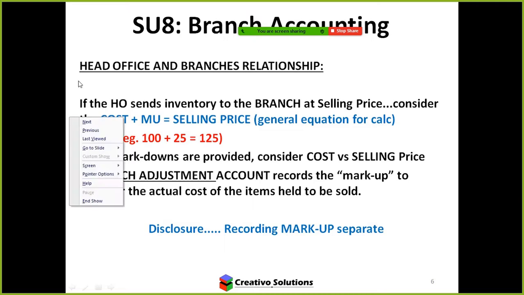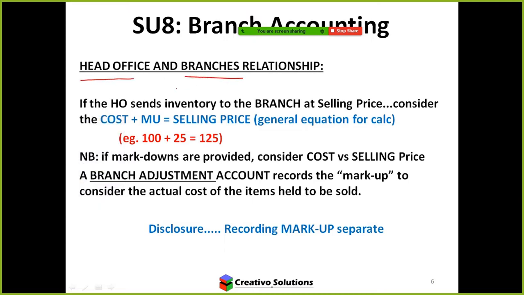When you're looking at a branch and you're considering the head office's role, the head office can decide how the branch wants to account for its stock. The head office can tell the branch, you will account for stock at selling price. If they say that, then the branch is going to have to provide for inventory in its T account at the actual selling price. If it's the other way around, in other words, if the head office says, okay, branch, you're going to get stock, but you're going to be accounting for that stock using the cost price, then that's a bit different.